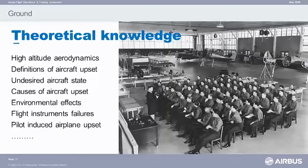You can use videos, you can explain, you can show what happened even in your airline based on flight data analysis. You identify it and you can show, look what happened in our company. You can discuss as well the environmental effects. In some parts of the world, we have mountains, we have high winds, and it's really located on certain regions where we have a lot, and we see this with aircraft, of VMO accidents, or MMO accidents, more MMO because we're at high altitude. Even me, I was trapped during a ferry flight from Toulouse towards India, and I had in that region an MMO accident.